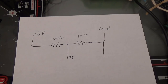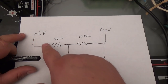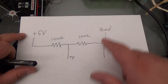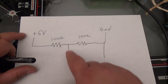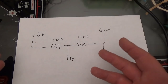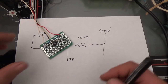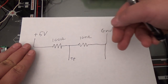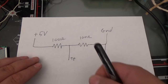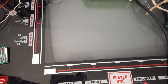In the circuit, you have 5 volts being used, and the 5 volts will go across this entire circuit. There will be a voltage drop across this resistor and this resistor. Since these are both the exact same size resistor, long story short, this is what's called a voltage divider. And this potentiometer, which is not the same size I mentioned earlier, doesn't matter, because we're looking for a voltage. We can move that wiper to move the voltage divider all over the place until we find the sweet spot, the spot we want.